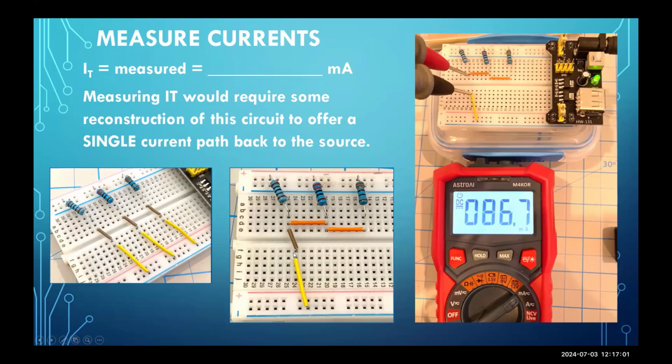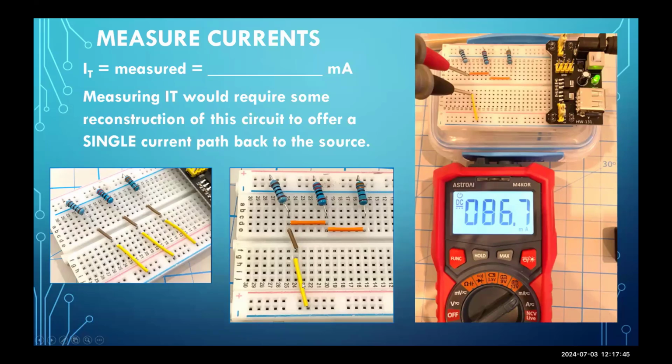It's easy to do. Take a look at my illustration in the middle of the screen. I have the three resistors in parallel with each other, and they clearly are for this reason. The upper leads of the resistors are all connected to the red rail. The lower leads of all of these resistors are connected together by these orange jumpers. The orange jumpers connect R3 to R2, R2 to R1. That makes the lower leads a separate point from the upper leads, which makes all three of these in parallel. So I've maintained the parallel relationship, but by building it this way, I create a leg that comes down to my blue rail.